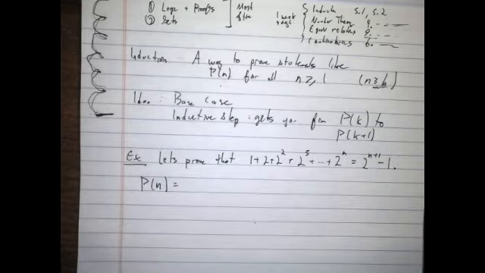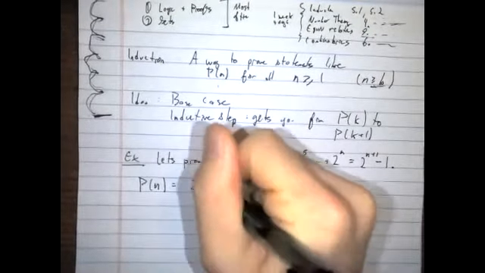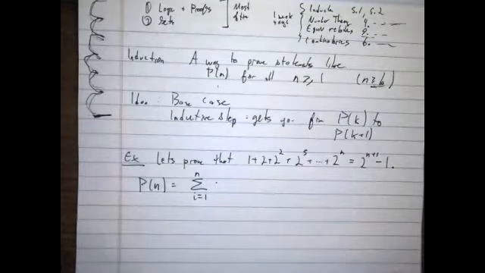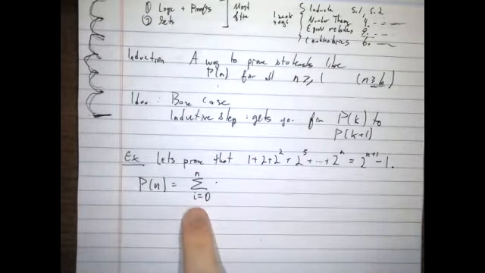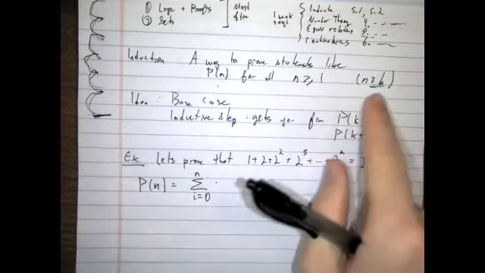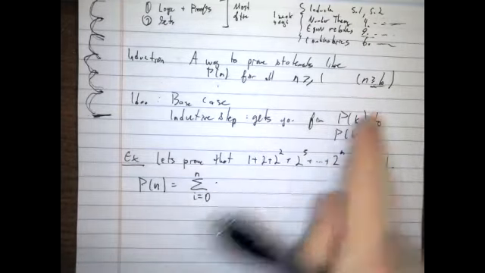So in this case, P(n) is exactly this statement. I could write it as a summation from i equals 1 all the way up to n of... sorry, I should not do this. Here I'm going to start my indexing at 0. So this is showing a little bit of flexibility. We don't have to start it at 1. I can choose a different base, like 0 or 7 or something like that.